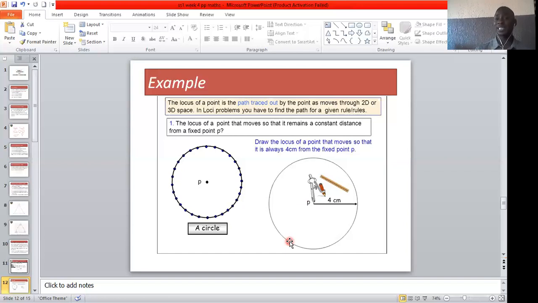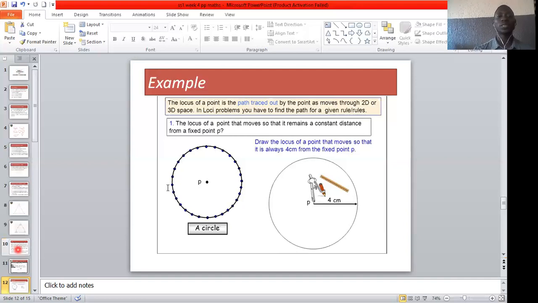Another example to explain it: if you look at your wall clock at home, the fixed point is the center of the clock, and the seconds or hour hand moves at 1, 2, 3. Look at the distance from the center of your clock. Measure the distance to 1, to 2, to 3, to 4. The labels 1, 2, 3 are the locus of the point, but from the fixed point, the center of the clock, at a given distance. If you measure from the center of the clock to 1, to 2, to 3, you see that it is the same distance.